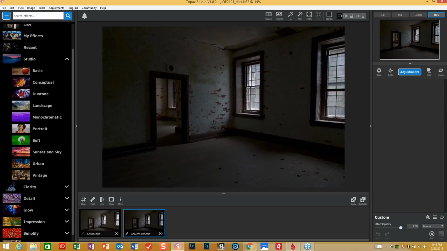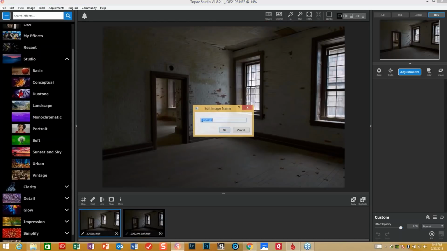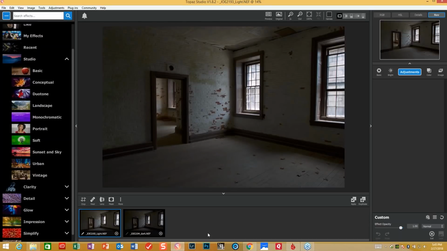Well, then hit OK. Then you can do the same with the other and make it light. But I know when you start applying images, you can get 4 or 5 different versions up here, especially if you're blending different images. So we've added the ability for you to rename these files as you're working, so you don't get confused between which one's which.